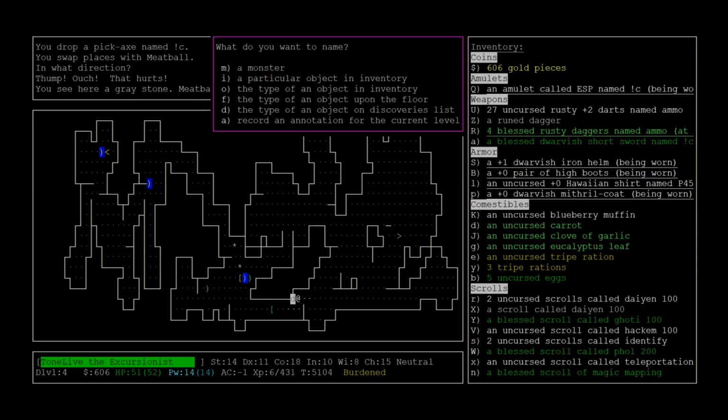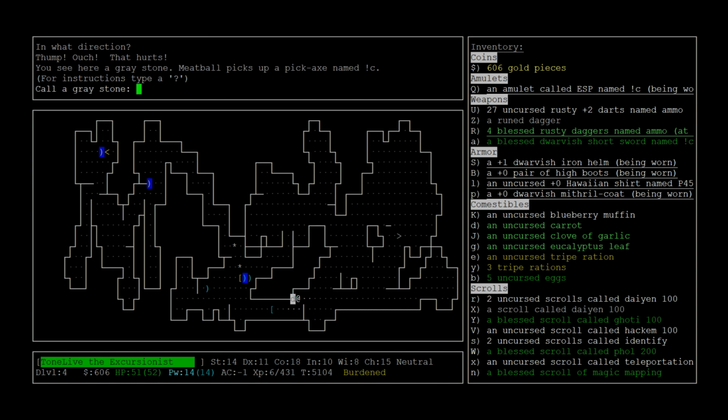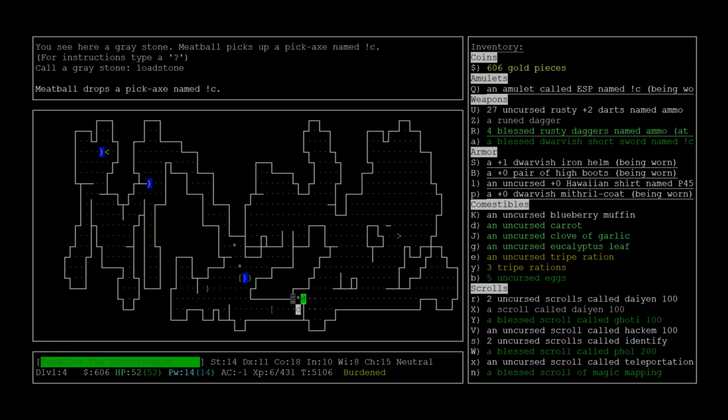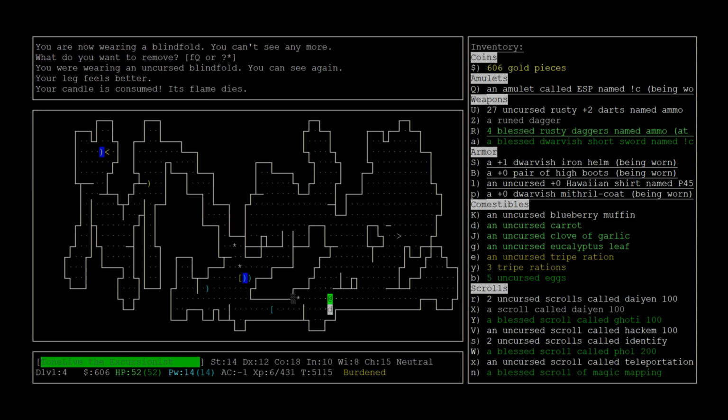So you can, since, what, 361 I think added this, you can name items on the floor. Only the top item in a stack. It'll be nice if they expand that to any item in a stack at some point. I'm just gonna call this lodestone. And we're gonna move on. I'm just gonna walk Burden to the staircase. Handle ran out.